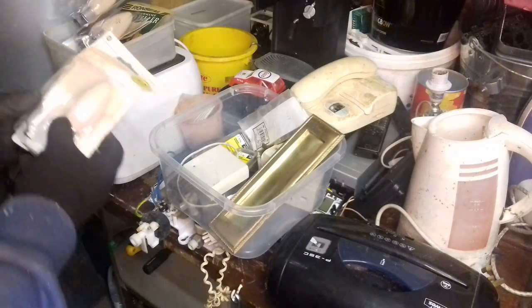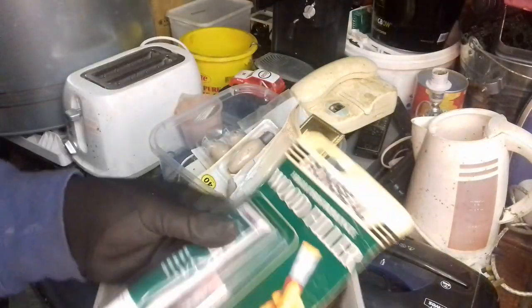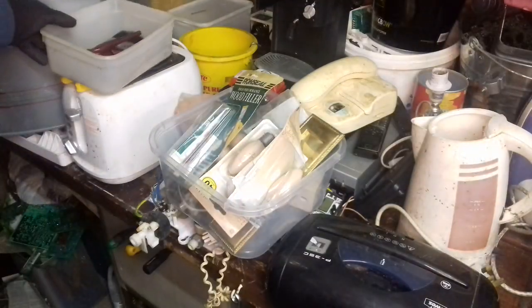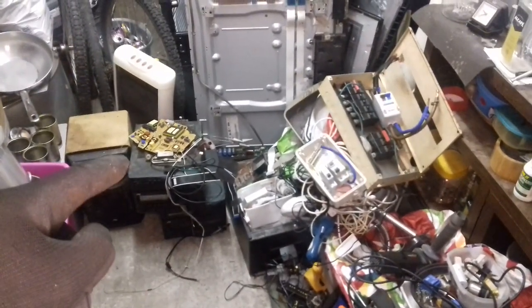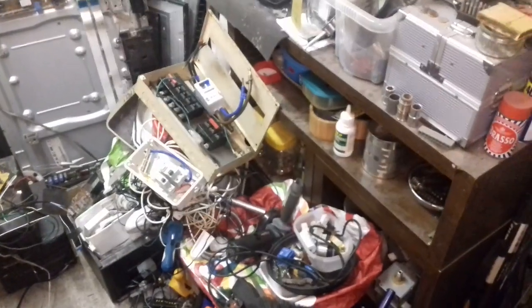Let me show you the rest. Some bulbs here, a little bit of that biscuit wood filler. A big nice pair of clamp-grip things, some paintbrushes. I've got a bin full of pots and pans — all aluminium and some stainless. I've got a Hi-Fi system down there, another PC board off a telly. I've still got that plasma telly to do, bike tyres to do, consumer units to do, circuit breakers, and there's all cable down there underneath.